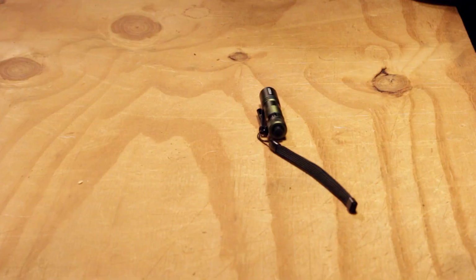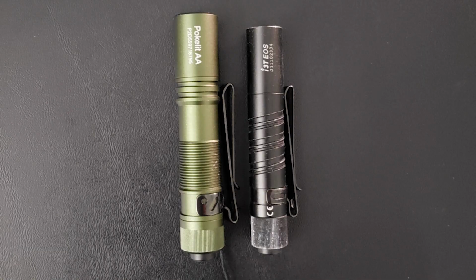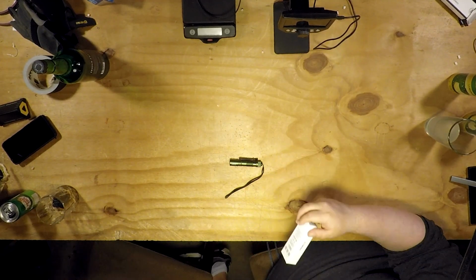But in my mind I was thinking this was going to be going up against the Olight Pocket Size and the Streamlight MicroStream. But when I took it out of the box, I'm like, this is a little bit bigger on the roundness, diameter, and length. But this bigger size, I'm starting to like. It's kind of why I was going for another MicroStream, if you can fit it in your pocket and it won't be uncomfortable. So this is the box that it came in. I put everything else back in the box so you could take a look.